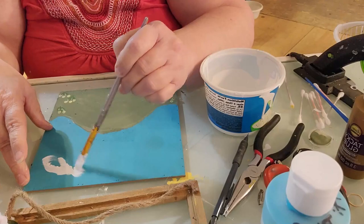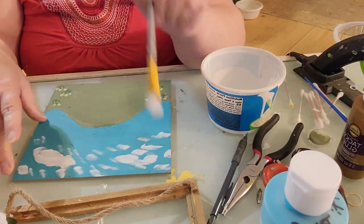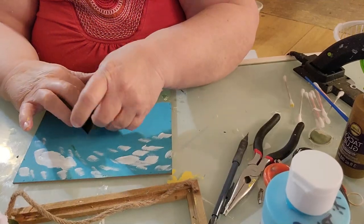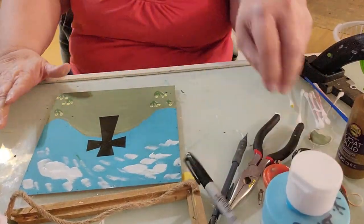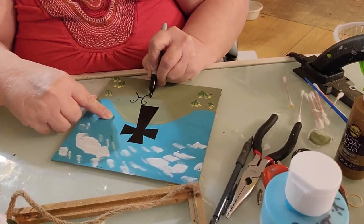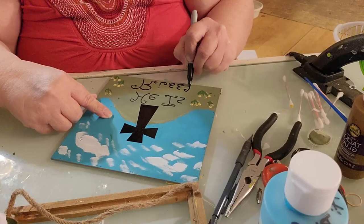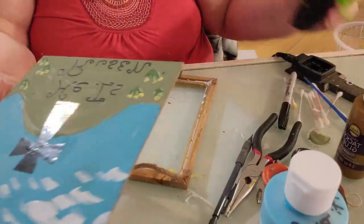So now I'm going to paint some clouds in the sky, just little jitter jatted. But hey, the clouds come in all forms and varieties, so that worked for me. And I had cut out a different design, and this cross was on there. I used the cross for something else, and I just had it left over. So I put it on there and wrote in my fanciest handwriting, "He is risen." And then I'm going to take and hot glue that back into that frame.